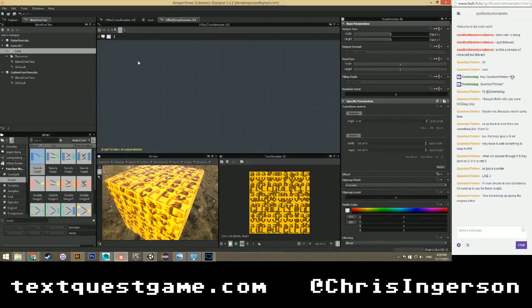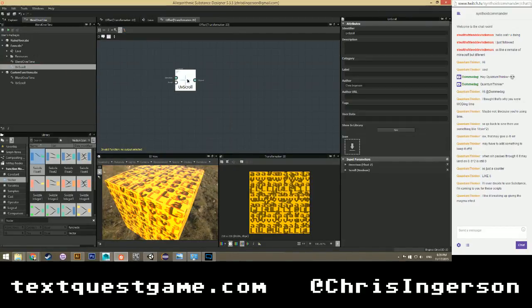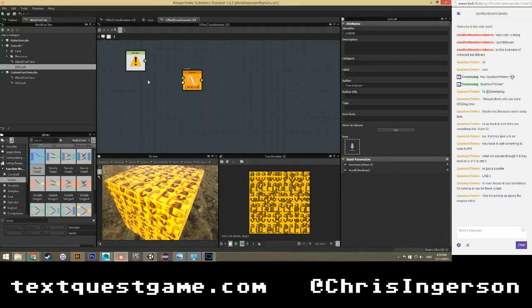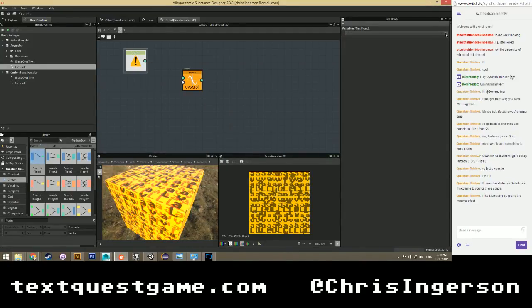So empty function. Let's adjust that. Pull in UV scroll. Set that as an output. Add node. Vector. What was I doing? Variables. Get float 2. Scroll direction.